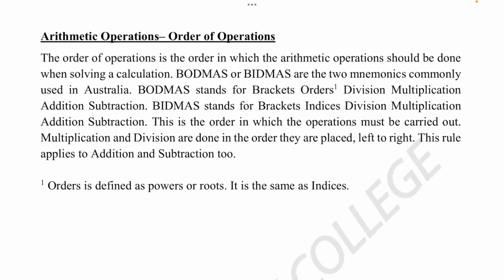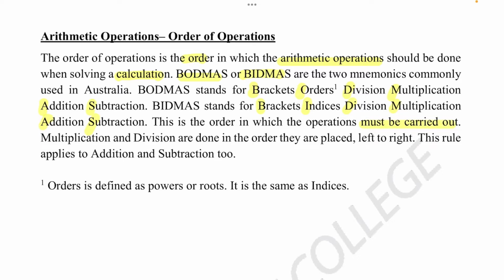The order of operations is the order in which the arithmetic operations should be done when solving a calculation. BODMAS or BIDMAS are the two mnemonics or acronyms commonly used in Australia. BODMAS stands for brackets, orders, division, multiplication, addition, subtraction. BIDMAS stands for brackets, indices, division, multiplication, addition, subtraction. This is the order in which the operations must be carried out.